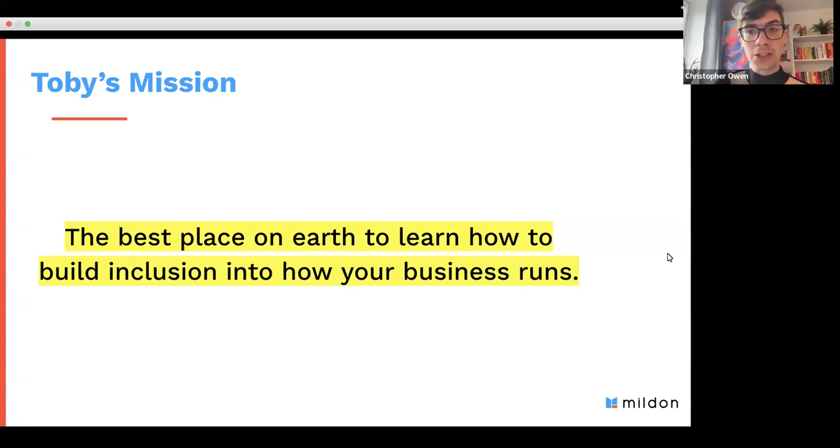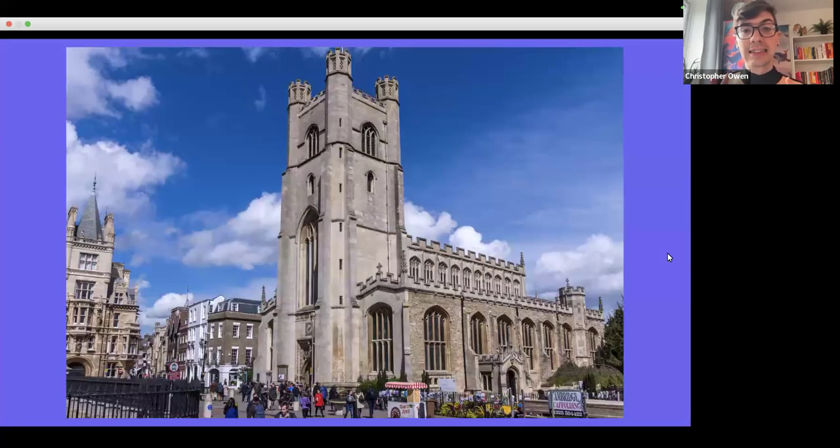Now, here's a question for all of you. Does anyone recognize this building? I'm happy to open up the chat or a raise of hands if anyone can tell me what this building is. No, it's not York. No, it's not Westminster Abbey. Any other guesses? Oxford? Oh, we got Cambridge. It is in Cambridge. That's correct. The word Cambridge is on the screen.